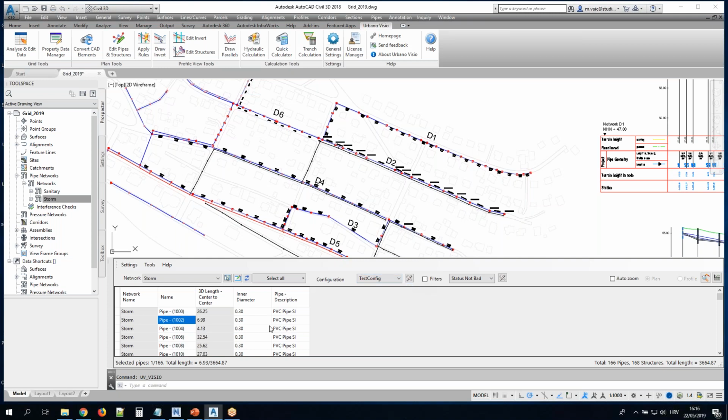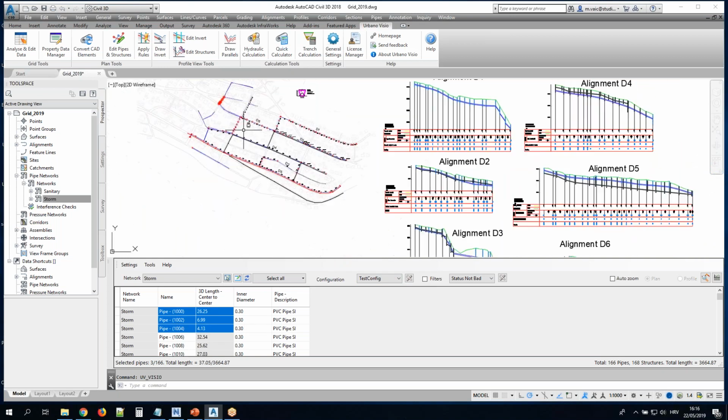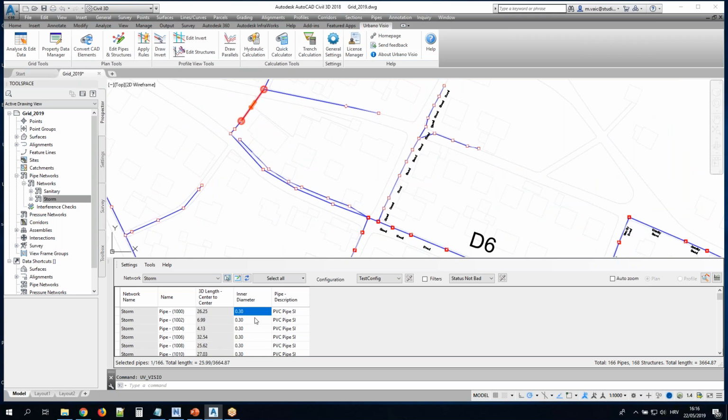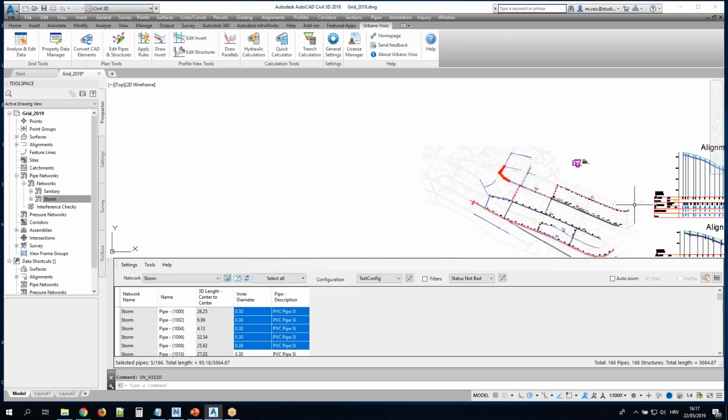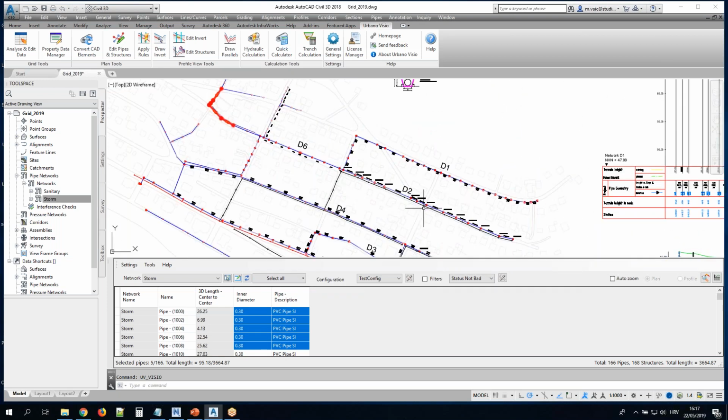Okay. The second important thing is, as I said, with the pipe vistas, it's not really responsive. So here you have much better response, because immediately when you click on something, it gets highlighted. And of course, I can also zoom in and see it directly. And I can select all and do all of this kind of stuff.